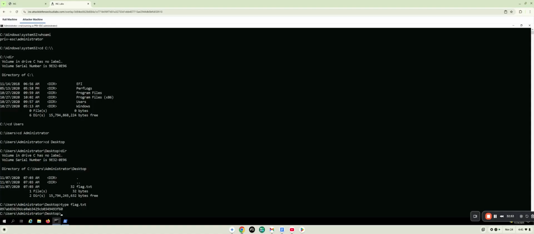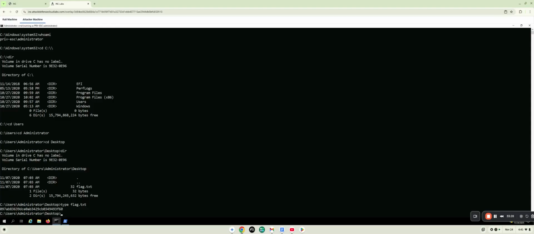Once I had that password, assuming that as the attacker we got access to the victim's desktop computer, I did a run as administrator command, gave it the administrator username and the password.